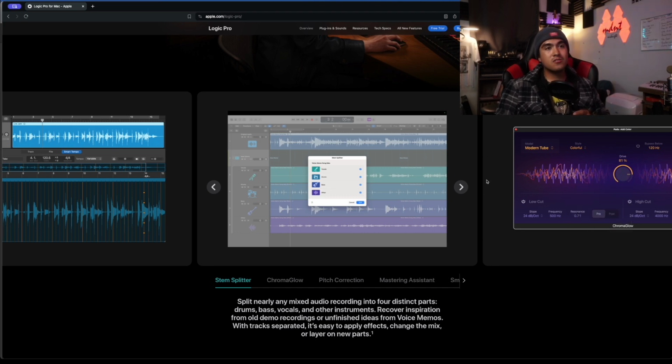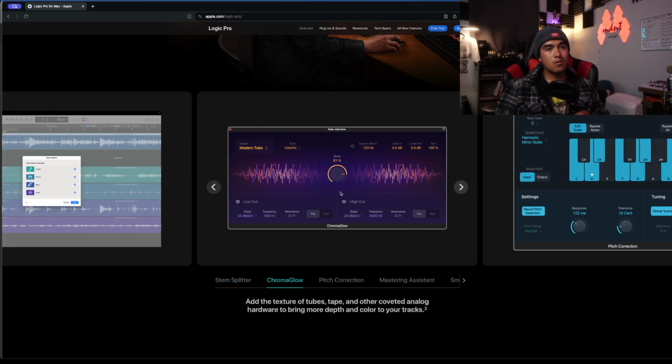We get a saturation plugin. We get right here Chroma Glow. I've already used it on a couple things, basses, vocals, and it just adds a lot of warmth. I also like the UI. It looks pretty dope, not gonna lie.